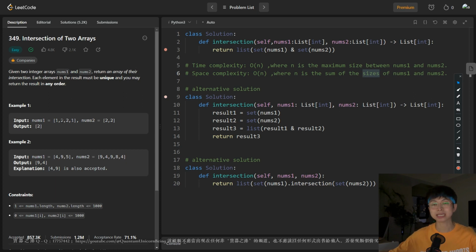In the worst case, if all elements are unique, the space complexity would be O(n), where n is the sum of the size of nums1 and nums2. Understanding and applying the concept of sets, set operations, and list conversion is crucial in solving this problem efficiently.